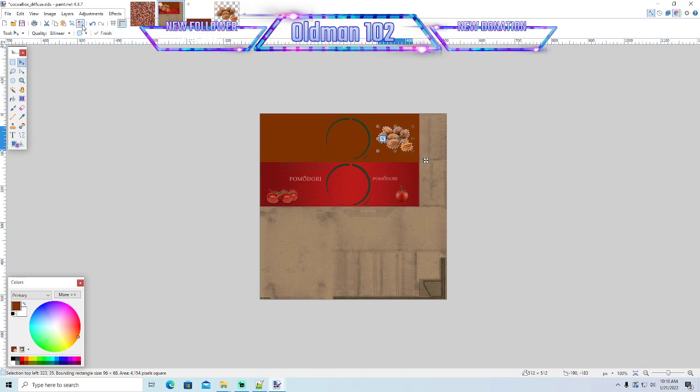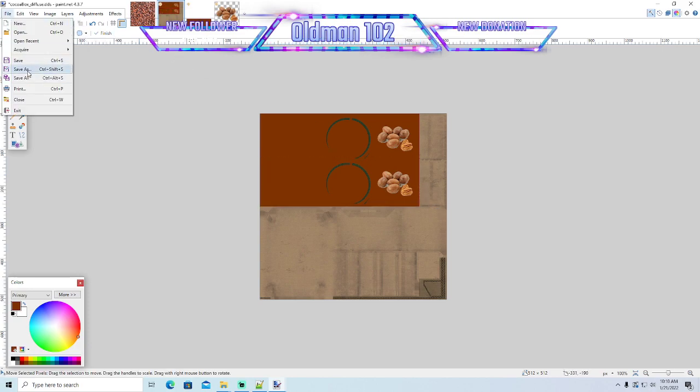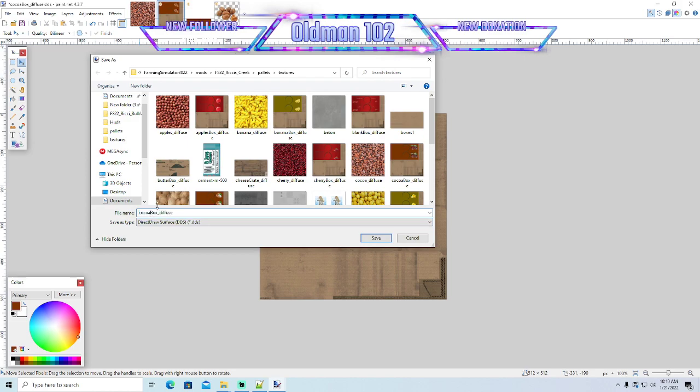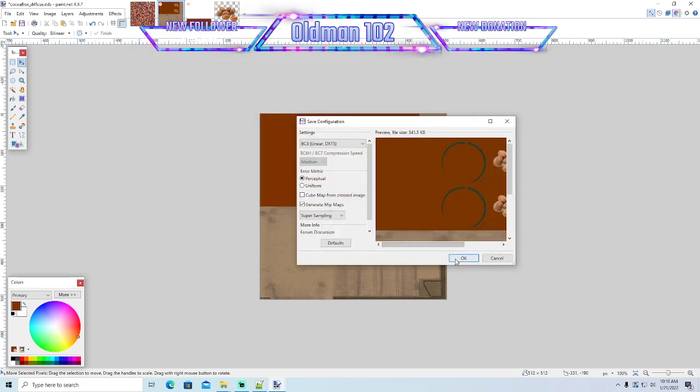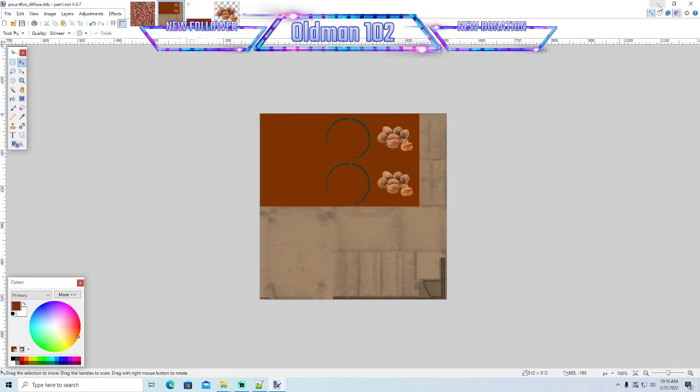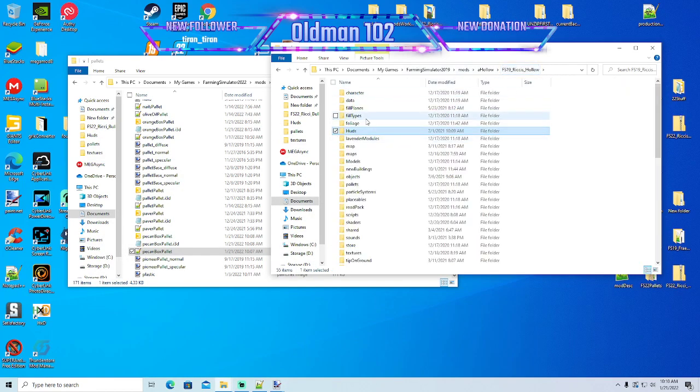That'll work. And then we take this. Copy and paste. Try and get it lined up. And then we do a file, save as, and then this becomes pecan diffuse. And then we need to take our pecan fill plane.